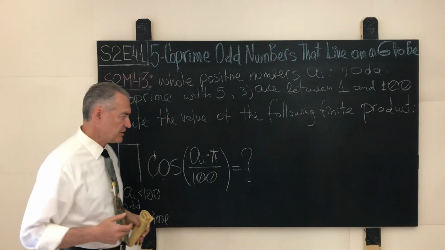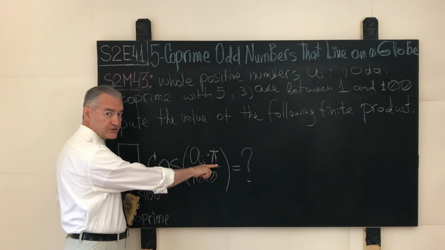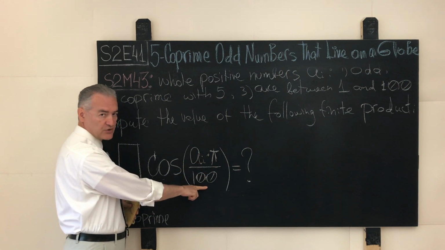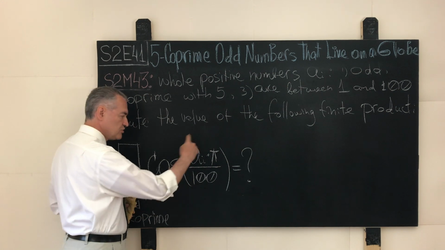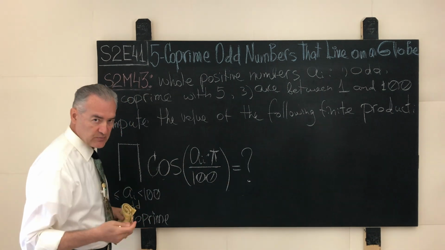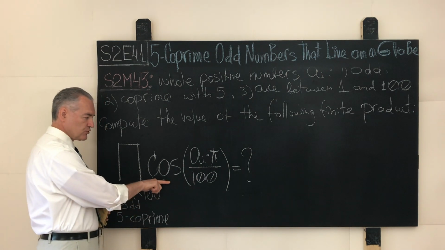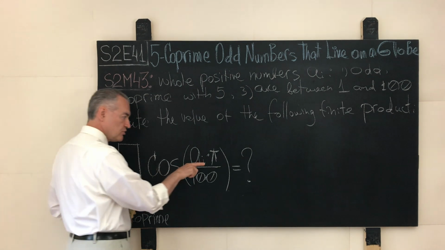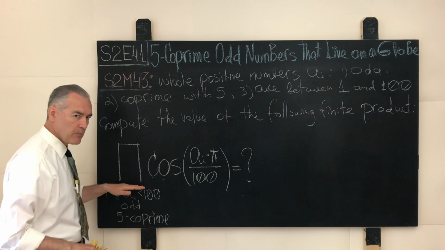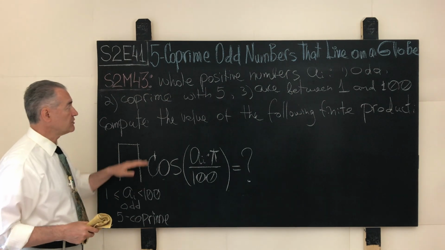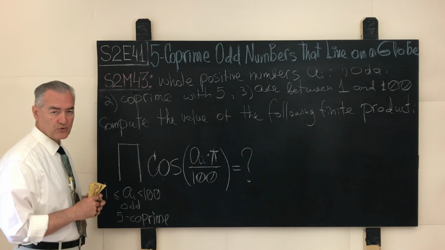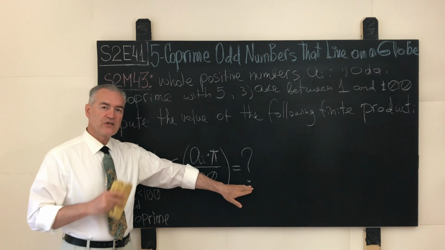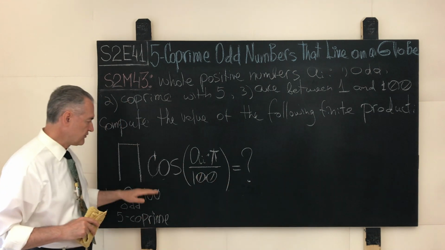Consequently, each such number is multiplied by pi once, by one copy of pi. The result of this multiplication is divided by 100, or one copy of 100. And this new real number becomes the argument to the trigonometric function of cosine. And all such trigonometric functions of cosine are strung together into a finite product. And the challenge in the mathematical problem S2E41 is to unmask the name of the real number that sits on the other side of the equal sign of this finite product.